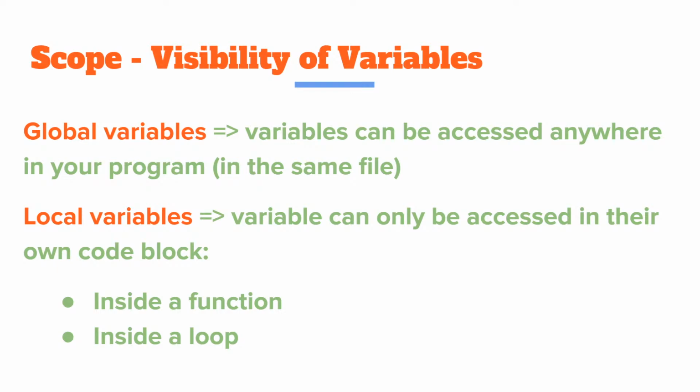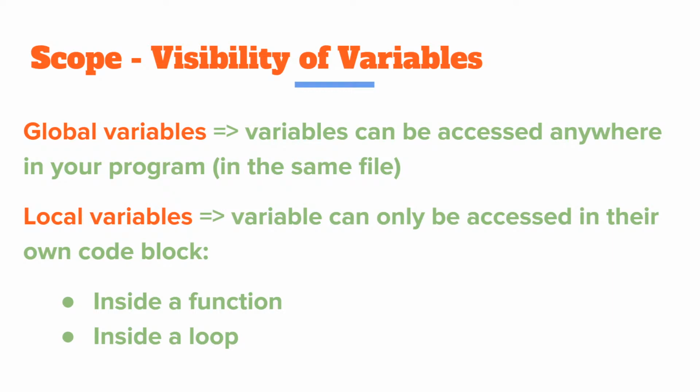So now we go into scope, or the visibility of the variables. There are two major scopes that we're going to go over. There is also, I guess, a sub-scope. But the two main ones are going to be the global variables and the local variables. Global variables means that you can access that variable anywhere in the file. That can be in, say, a function, in the main block of code, or in either class. So essentially, no matter where in the file, you can always access these variables.